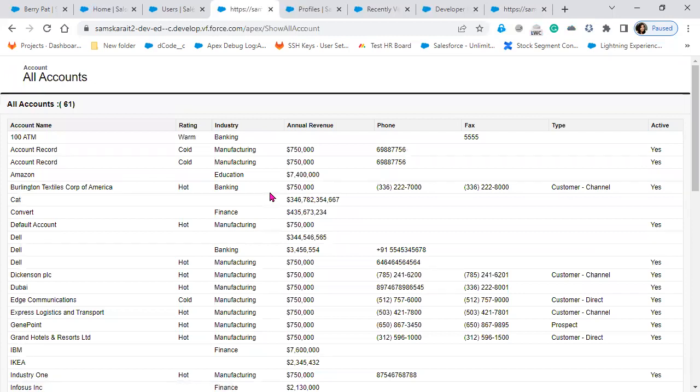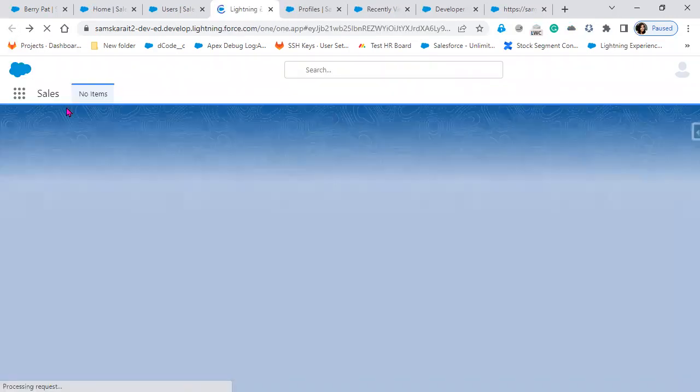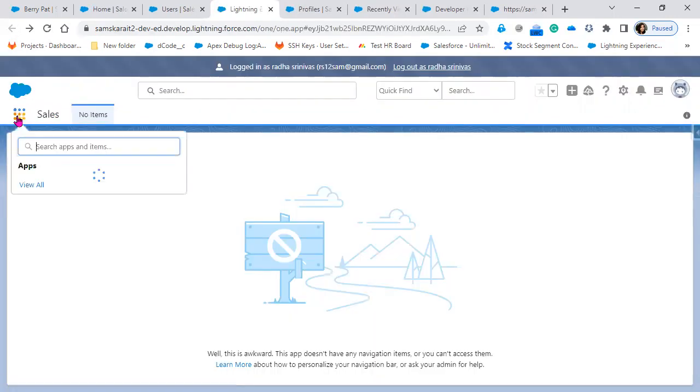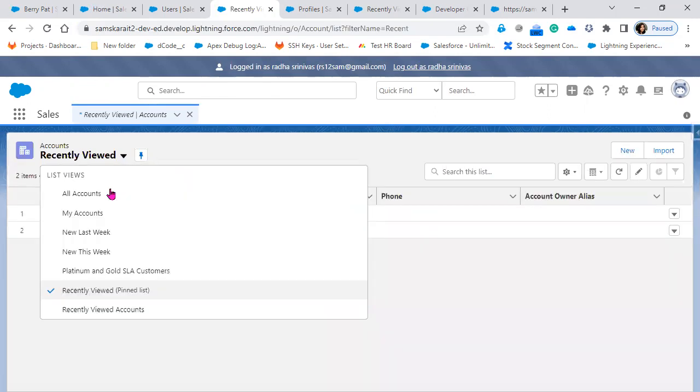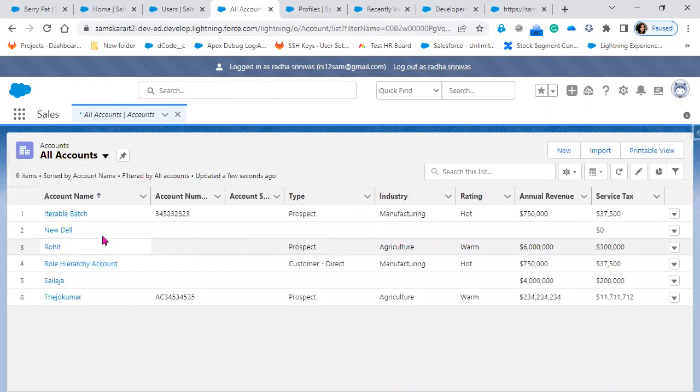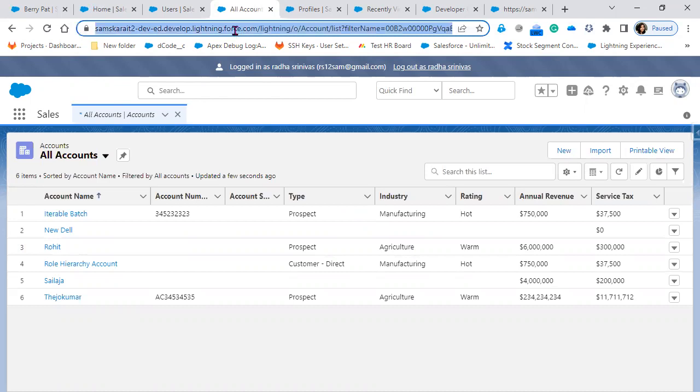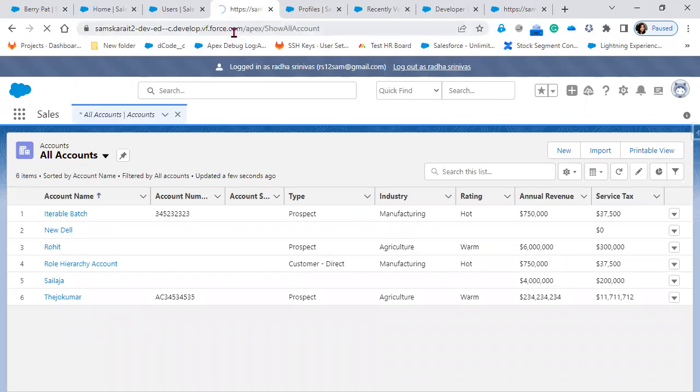Now this time this user is able to view the Visualforce page, and the data it is displaying is 61. Observe here, the account data it is displaying is 61. But actually when this person logs into the account, opens it and views all records, it says he can see only 6 records. But when you go to the Visualforce page, it is showing all the 61 records.